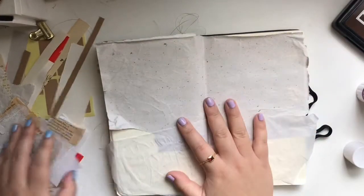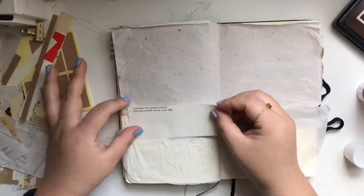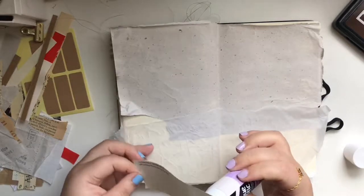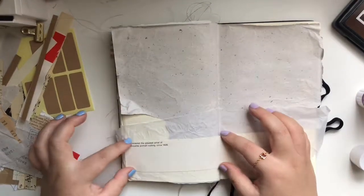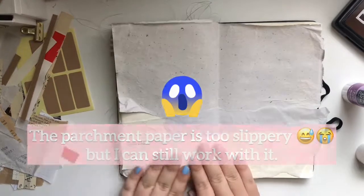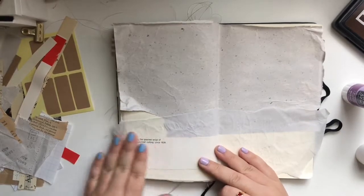But this is a basic background here, and I'm just going to try to glue some more things down here. I just found some little room here, so I'm going to put it here or here. I know that I won't be able to really write on this surface. I don't think it's easy to write on this surface, so I will probably have to make writing spots, and this little scrap of paper, to me, is already a really good writing spot. Actually, the glue's not working very well, guys, on top of this. Maybe it needs to dry, but maybe this part is going to be the writing spot, and I'm going to try to decorate around here, and I hope that it doesn't come off.